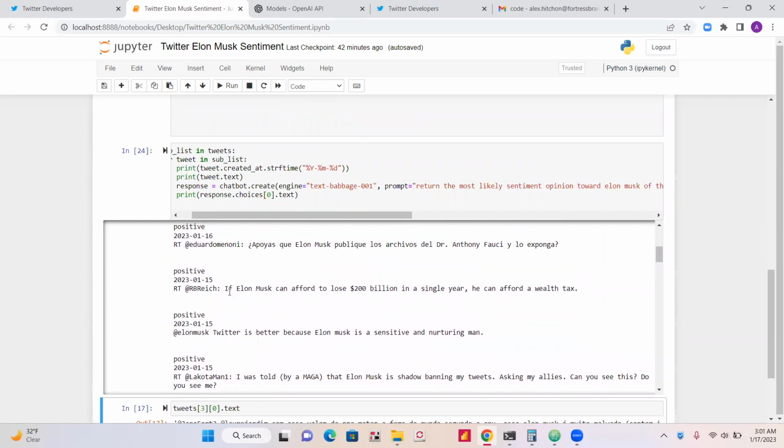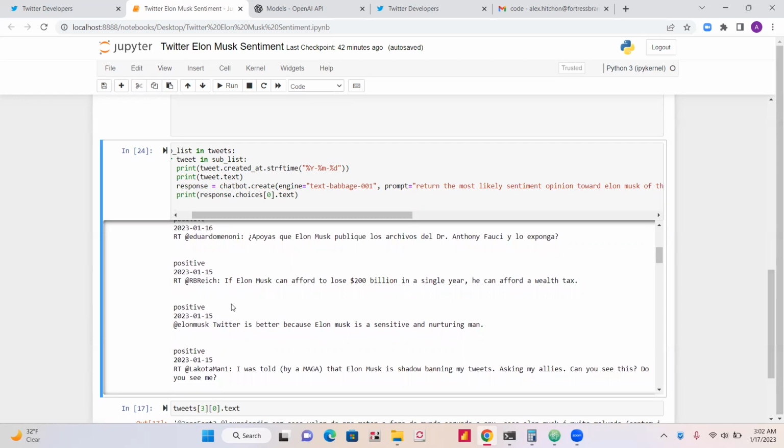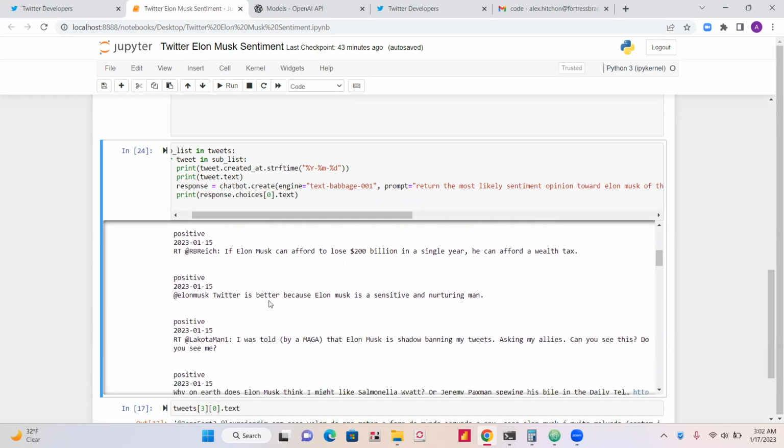All right, here's a good one that shows some limitations with this. If Elon Musk can afford to lose 200 billion in a single year, he can afford a wealth tax. And the AI is saying it's positive, but I'm pretty confident this user has a negative view towards Musk.